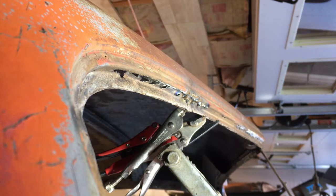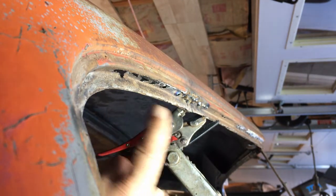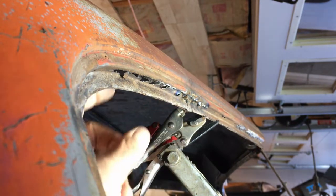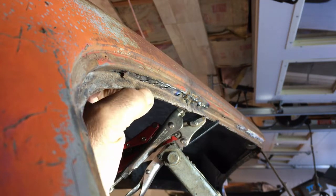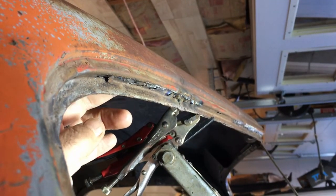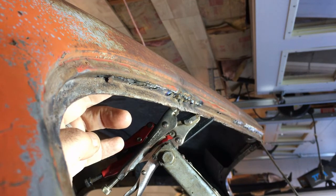Okay, I got a couple welds in, a couple tacks. The video didn't work. I thought I had the video on when I was doing the welding, but at least it's holding that piece in. What I'm going to do is move the clamp. I'm going to hopscotch them now, and bring this one over to here. Pull this patch down tighter and continue that weld until the whole thing's tacked in place.